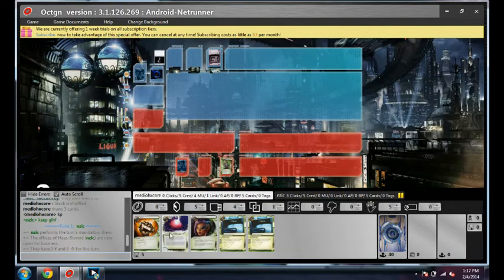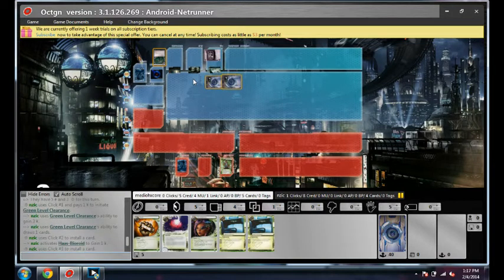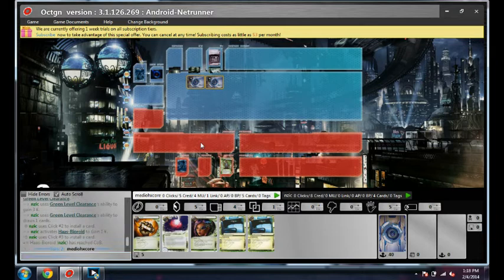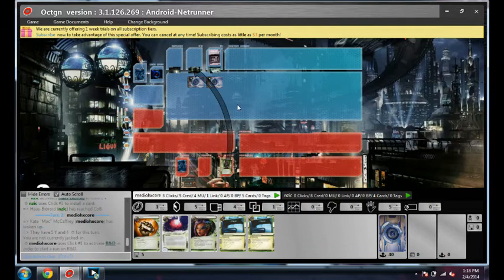I can afford a face check. This is probably my play. Face check, SMC, credit. Credit? No, face check, SMC, credit, face check, or draw. If I run into an Enigma, I want to be able to deal with that.